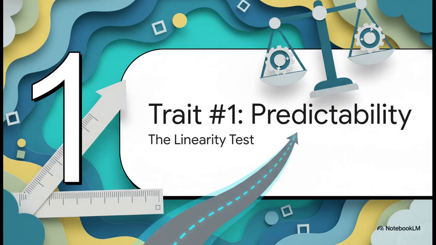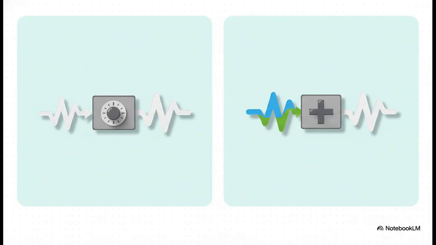Okay, let's dive right in with our first, and honestly one of the most important traits, linearity. The easiest way to think about this is as a predictability test. Does the system play fair? Is it proportional? So linearity actually breaks down into two simpler ideas. First up is homogeneity, which is just a fancy word for scaling. It basically asks, if you double the input, do you get double the output? A volume knob is the perfect example. Turn it up a bit, the sound gets a bit louder.